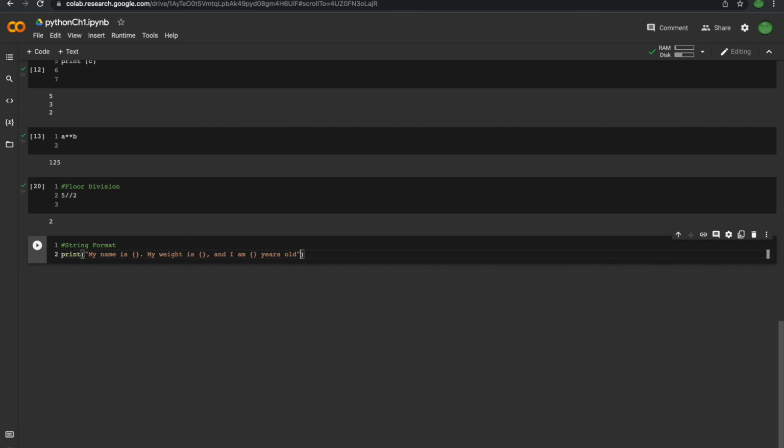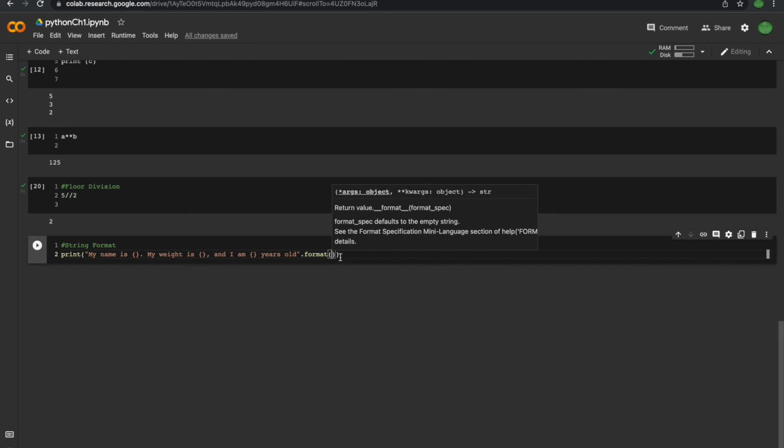After the string with double quotation, you're gonna put format and then open parentheses and the first variable, the second variable, and the third variable, because you're saying here is gonna be a variable, here is gonna be another variable, and here is gonna be one more variable.